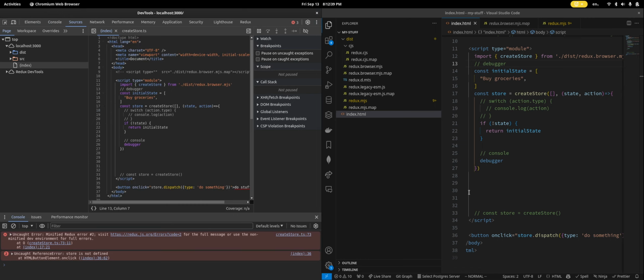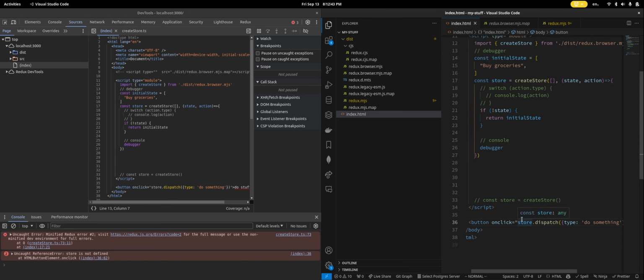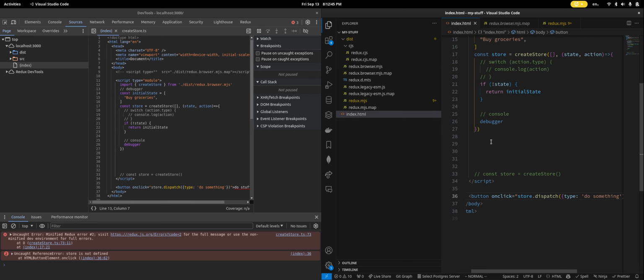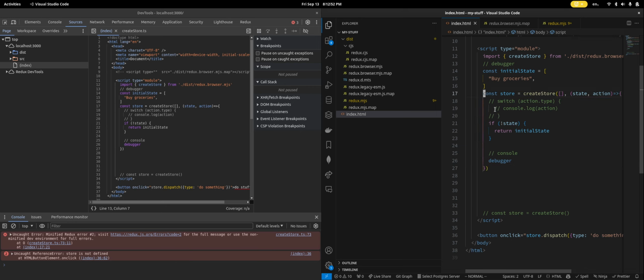It says store is not defined. Hmm. This is a module, right? I will put it on the window, as a window thing.